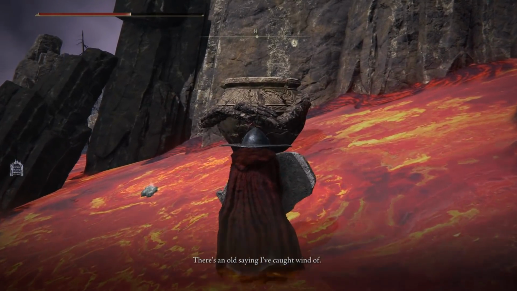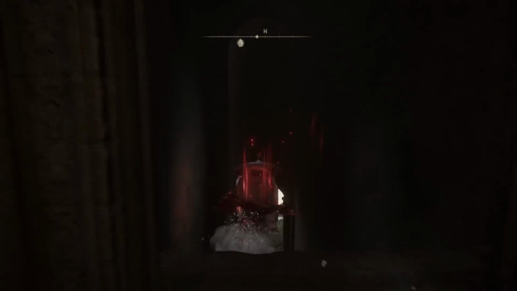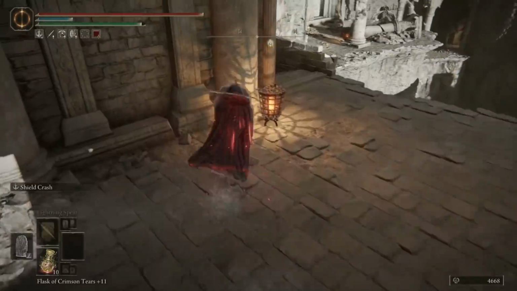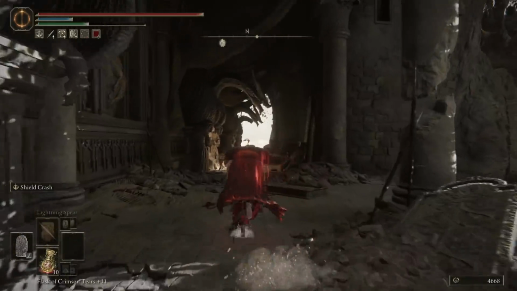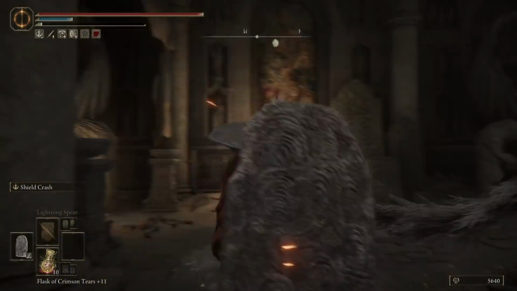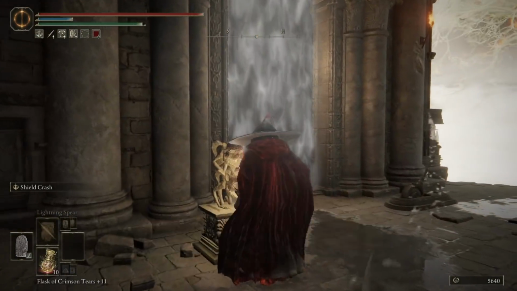From here, you want to head to Crumbling Farum Azula. After the first mandatory boss fight of the area, go to the Dragon Temple Altar site of Grace, head out the north exit, jump down to the left, and progress along the path until you reach a corridor with some statues and a beast man. Run past him and then up the stairs on your right to find a stone sword key door.